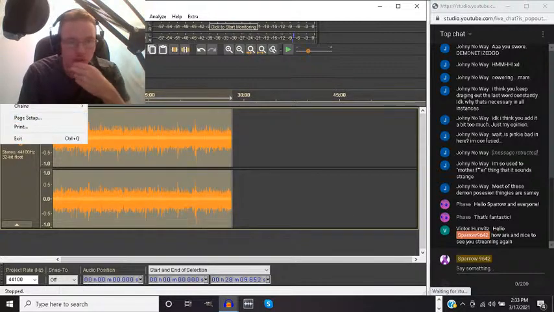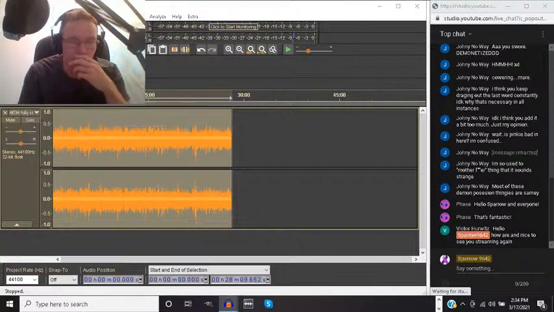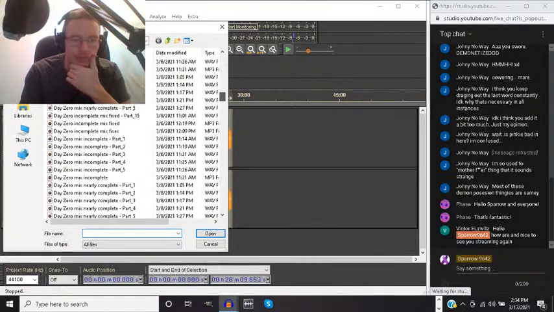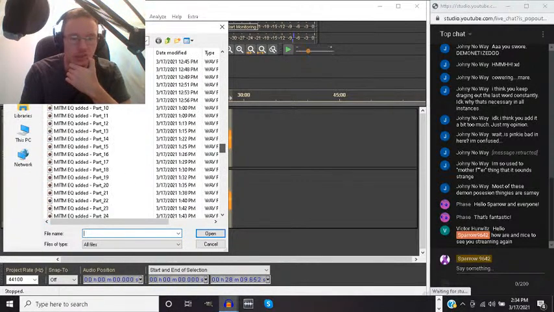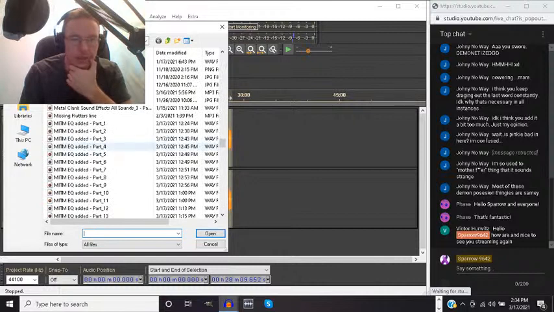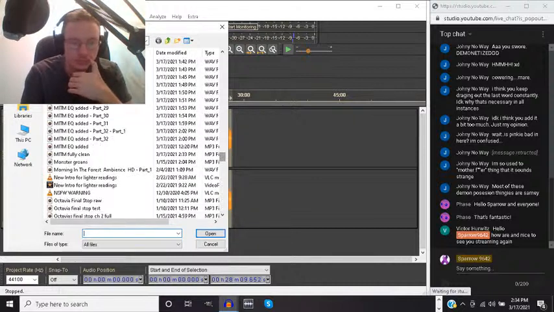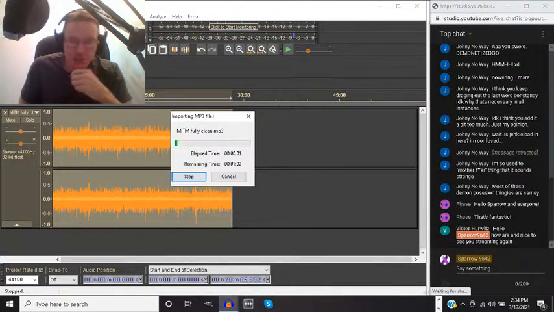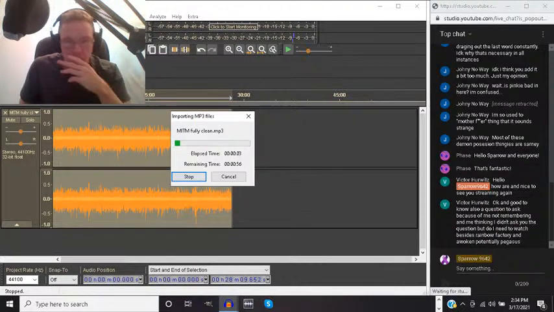I want to import it just to see if it didn't get messed up. It should be right here. Where did it go? There it is. I just want to see that the wavelengths are the exact same. So yeah.